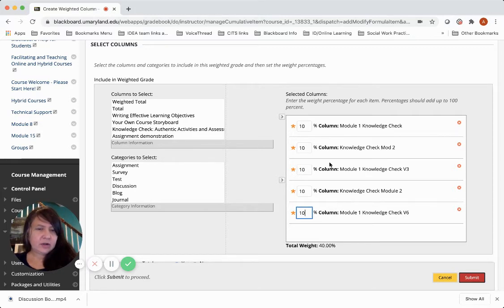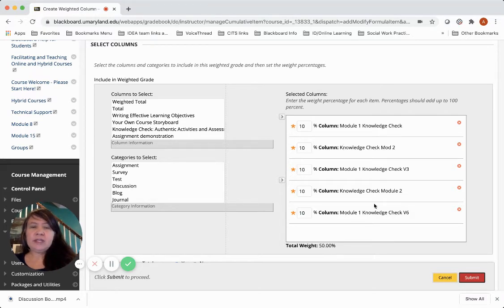You'll see here, though, that you have to not still have your cursor in here to see the total weight. So I have to click outside of there for the total weight to fully calculate. It's only adding up to 50%.